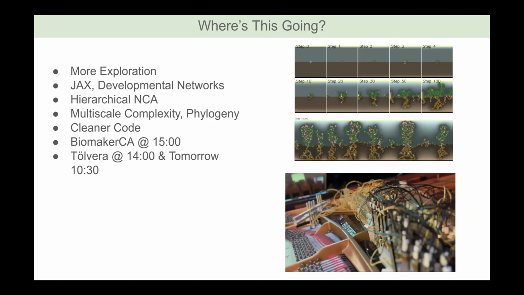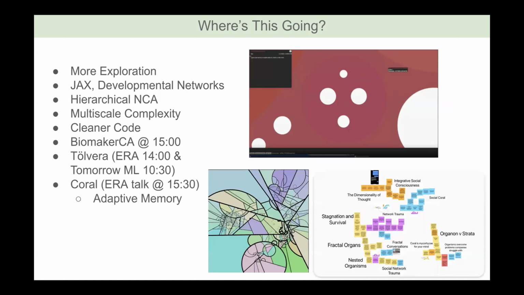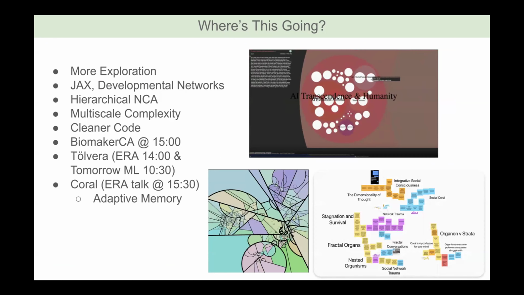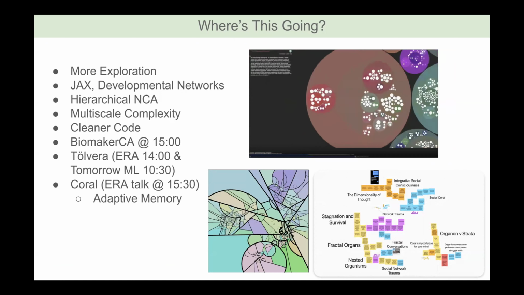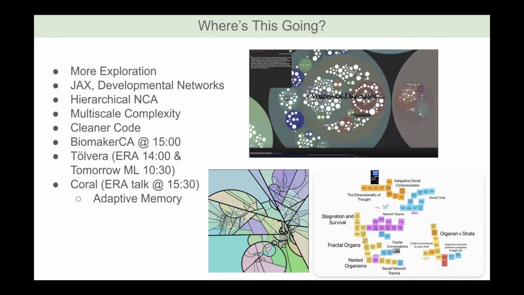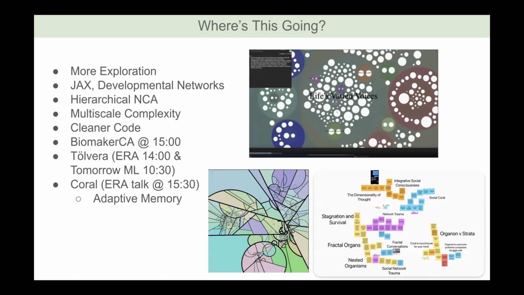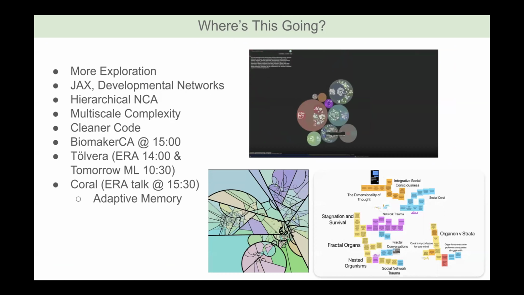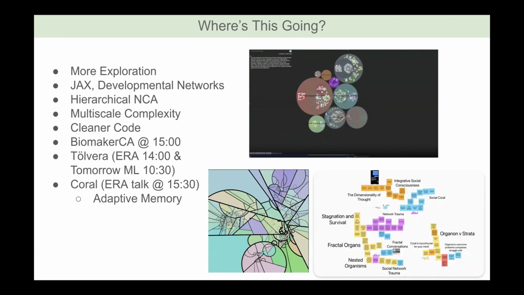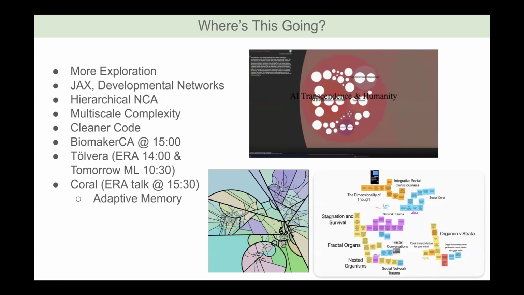And there's also Tool Vera, which is going on right now. I'd love to try and listen to the system, just something that Jack Armitage talks about, which I think is really cool. And then finally, in the next session, I'm giving a talk on using similar ideas to create interfaces to help people self-organize. It's a long jump between the two, but in that talk, I describe how the two ideas evolved in parallel and ended up co-evolving in an interesting way. So if you like those images and you think interfaces are cool, then come to the ERA session at 15:30. That's all the time I have, so thank you.